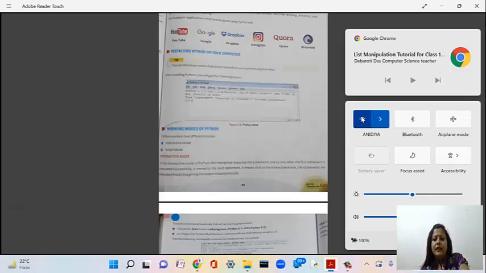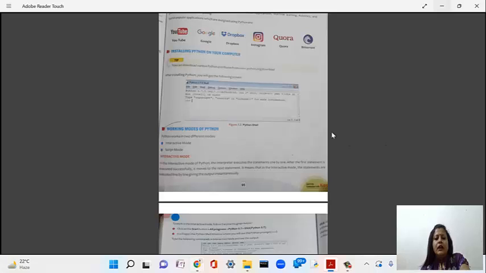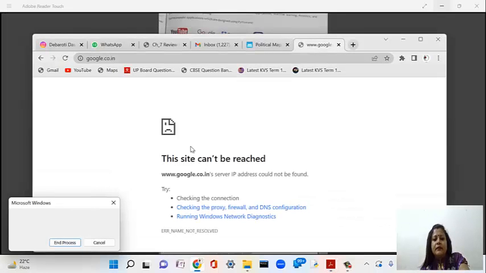Okay. Now next is working modes of Python. Now Python has two modes.